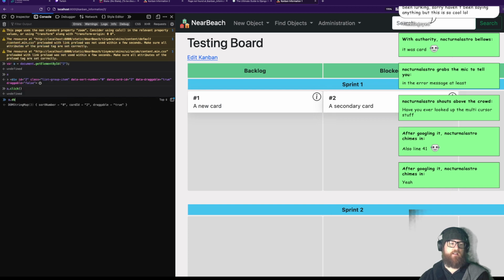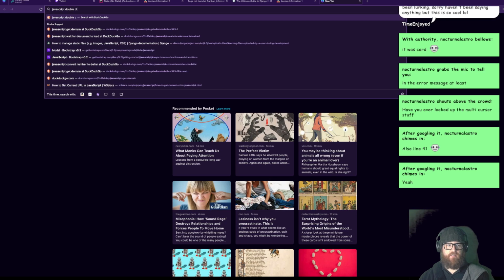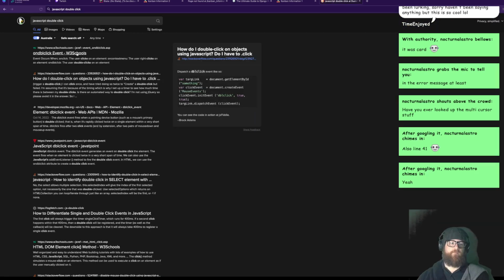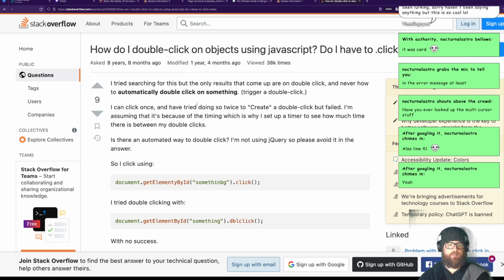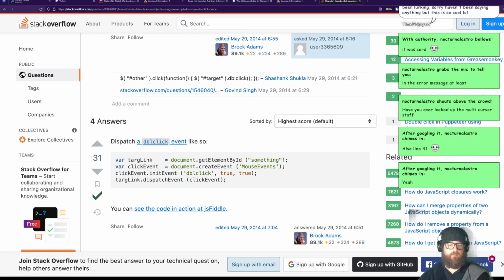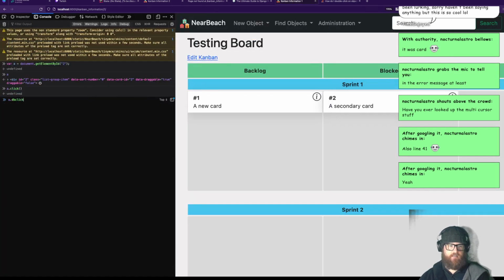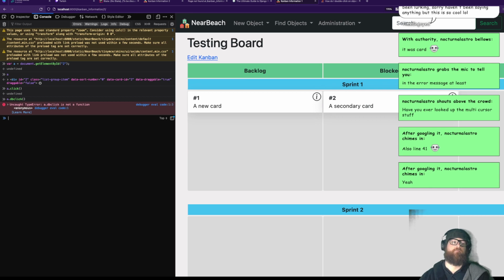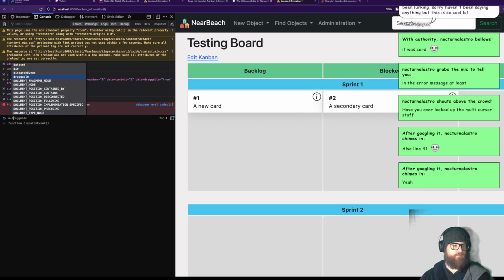Click does nothing. What about double? Oh, how do you do a double click? JavaScript double click. I've never had to do a double click. Is it DB click? Any.db click. Or do I just do click.click?